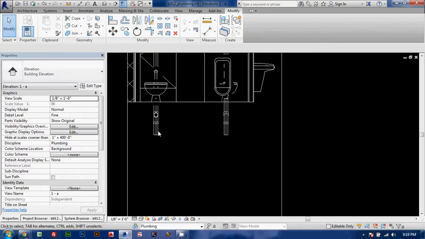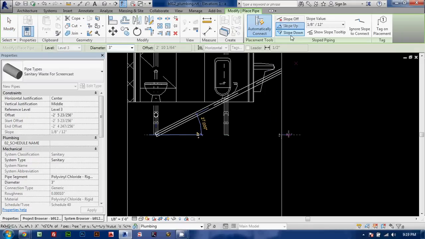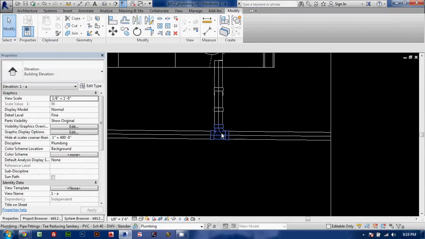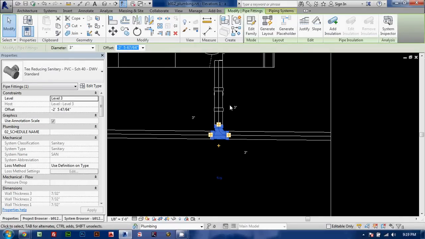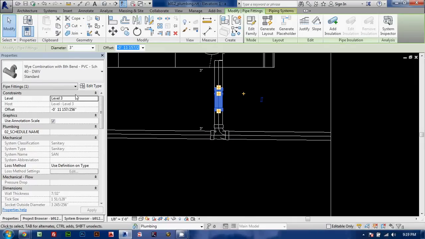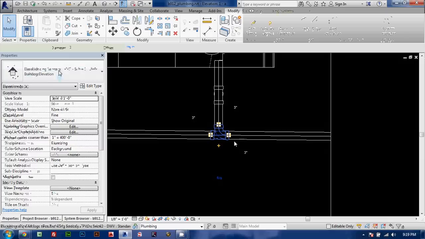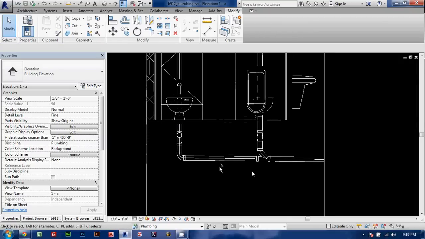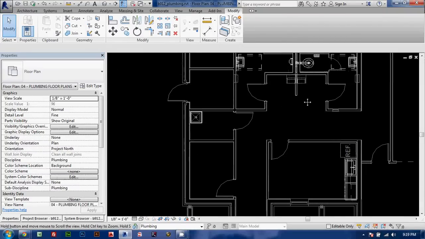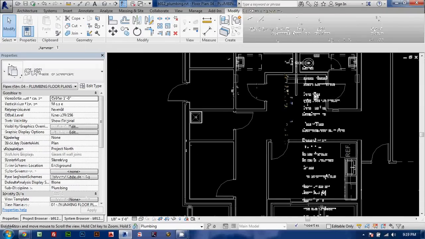I'm going to draw the pipe down from that, and I'm going to actually slope down now. I'm going to draw it off a little bit here. And see how it automatically tried to connect that, which is fine. Really, actually don't want that. That is not per code. So we're going to change this back to that T reducing sanitary. And this should be the combination Y 1/8 bend. Now we have a more realistic looking system. And then continue that pipe.